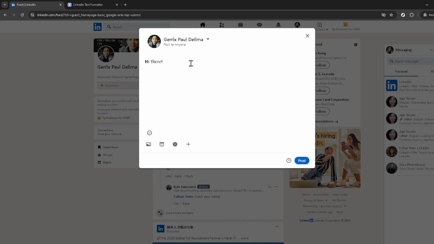Remember, while bold text can make your post pop, it's crucial to use it judiciously. Too much bold text can make your post difficult to read or give the impression of shouting. Think of bold text as a spice. Just the right amount can perfect your post, but too much can overpower it.